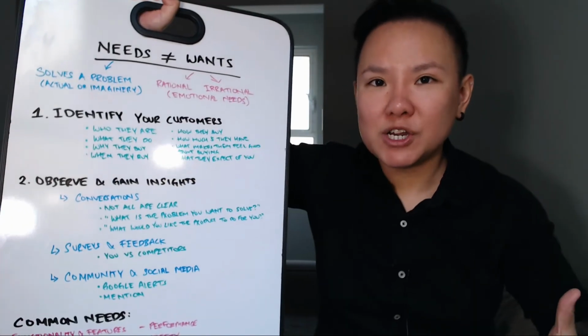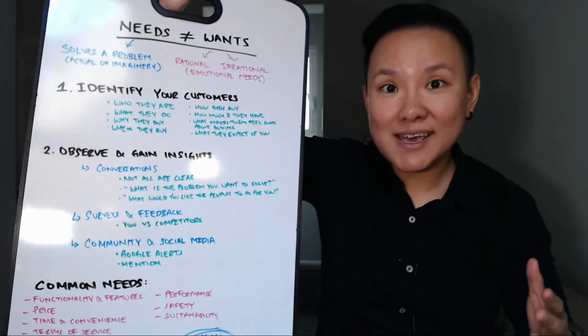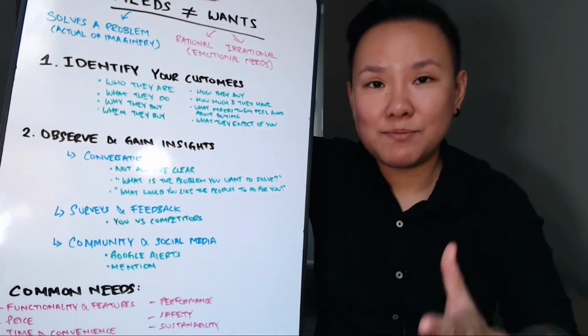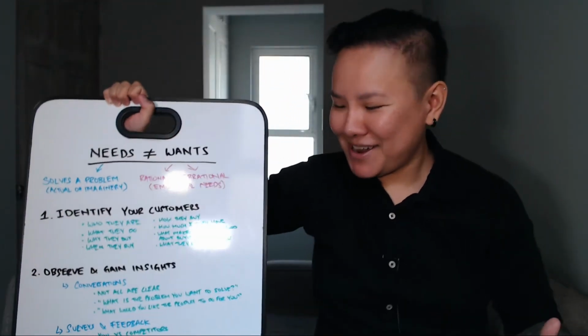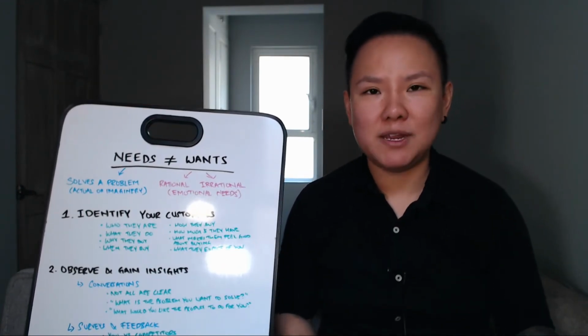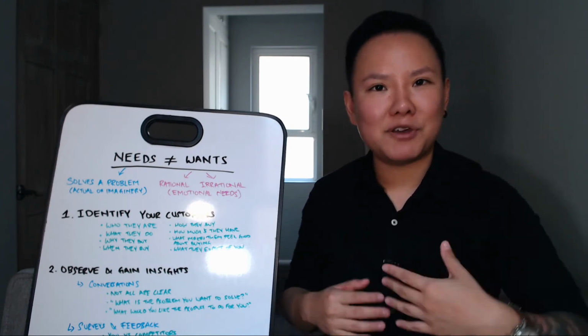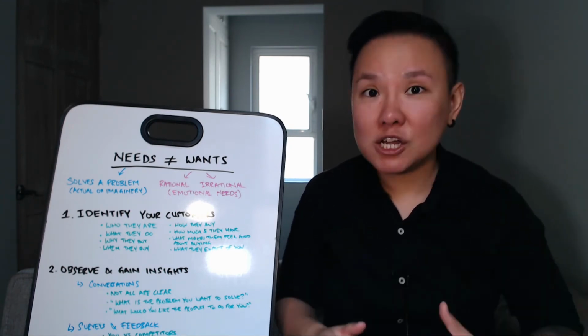And then the third thing that you want to do to gain insight into your customer needs or wants is to pay attention to your community and also to social media. Now, here's the best thing about social media. People speak freely on social media, right? They share freely on social media. They share about their needs. They share about their wants. They share about their desires on social media.